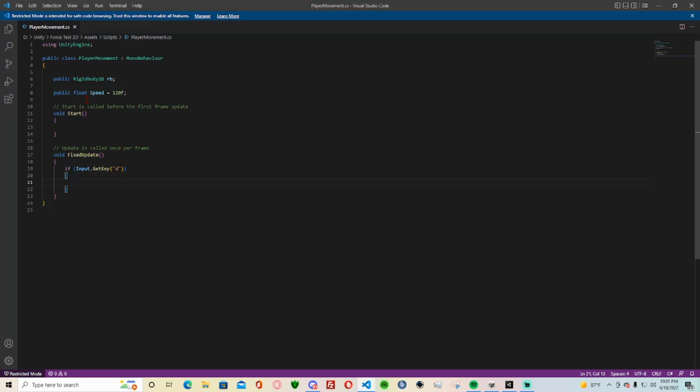So I'm going to get my rigid body, which is RB dot add force, and then this is going to be new vector 2. And then we are going to do speed times time dot delta time, and then nothing on the Y, and then we're going to end this code right here.